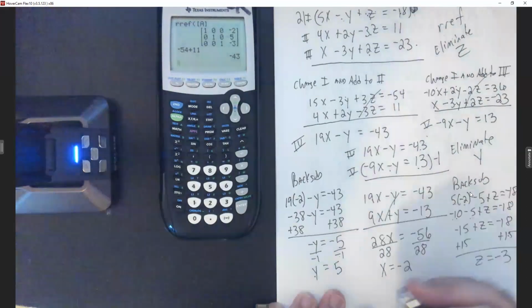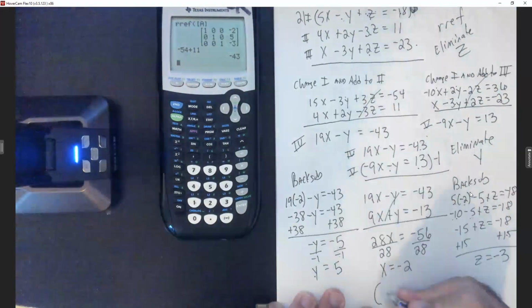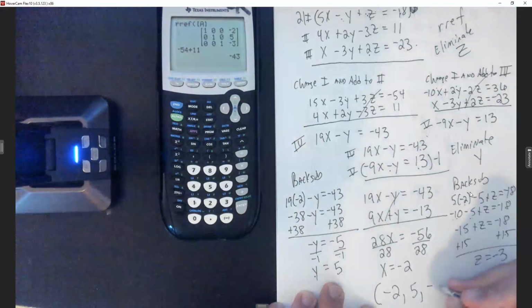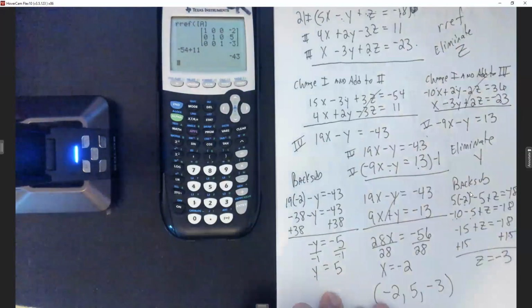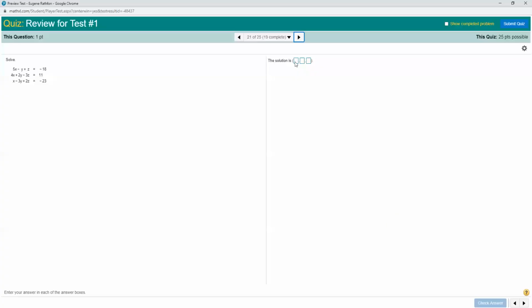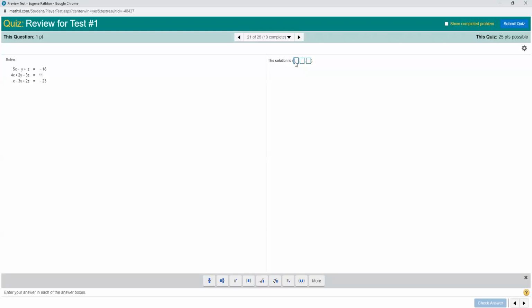So our answer would be -2 for the x, 5 for the y, and then -3 for our z. And it has to be put inside these parentheses, okay? And I think it'll actually tell you that on there. Let's see. No, they got the parentheses for you, so all you got to do is come put your 3 numbers in. So -2. What do we get next? 5. And then a -3. Okay, so that one, they were nice and gave you the parentheses.